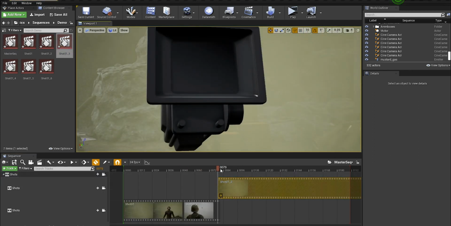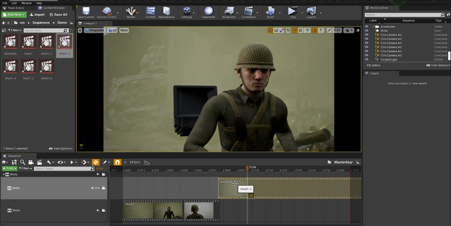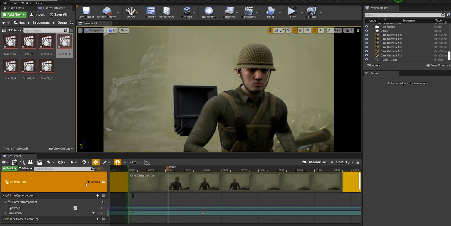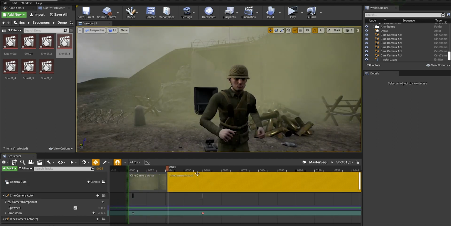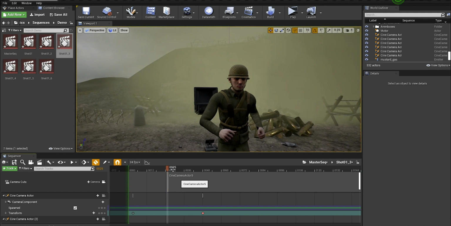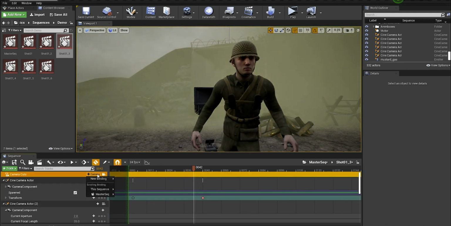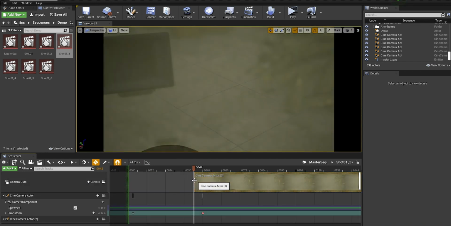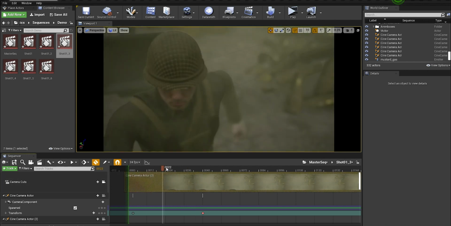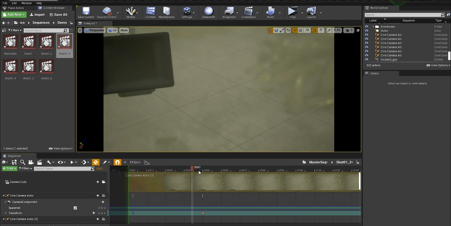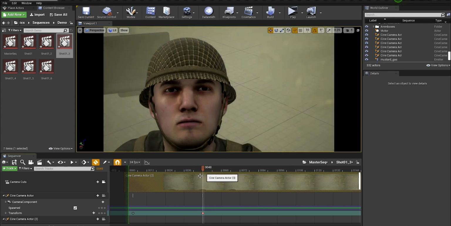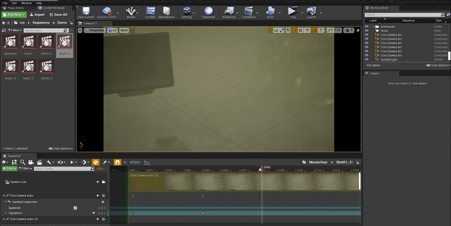Shot 3. So again, shot 3, we want to make sure we've picked the right camera, which is this one. So that's all we want out of there.